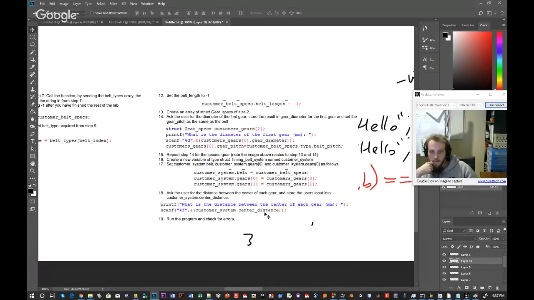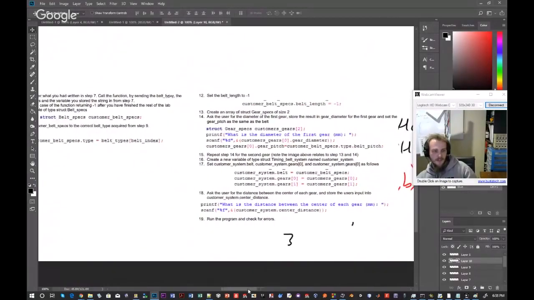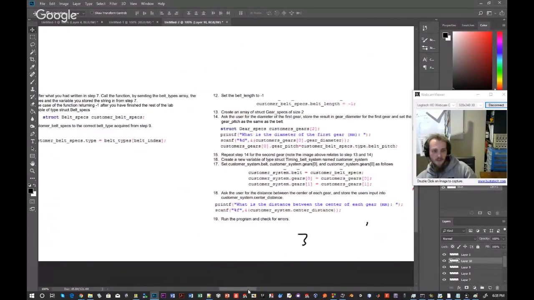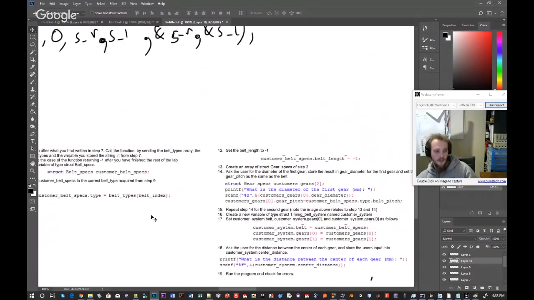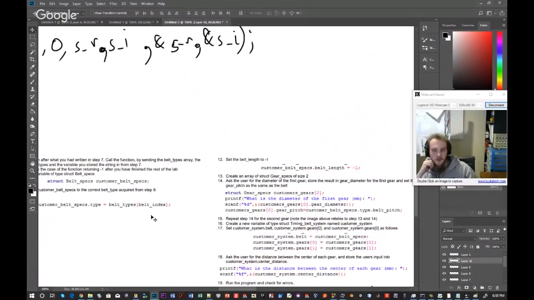So, oh, actually, well, we kind of are, but we'll have a look at that. Okay. So we'll talk a little bit more about this in the labs. The first part's fairly simple. We will do this with pointers. There's a couple of little tricks with pointers with this. It's not as hard as the first pointers that we covered. But I'll wait till the lab to cover that. I'll have a go at this first before we talk about that. Because I think this is enough to take in right now.